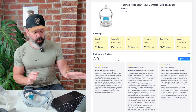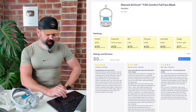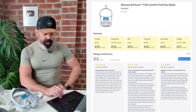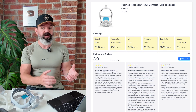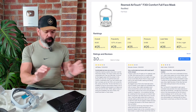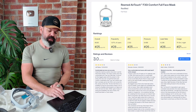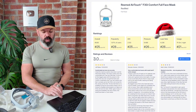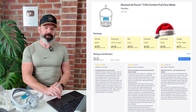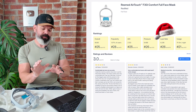That's just ResMed guys. Now we also have some subjective feedback here — SleepHQ members can rate the masks and provide their feedback — but this is the important stuff. Here are the rankings. What I'm looking at mostly is the leak data. This is really important. Currently it's ranked 26 out of 51. Not crazy shabby, but not amazing.